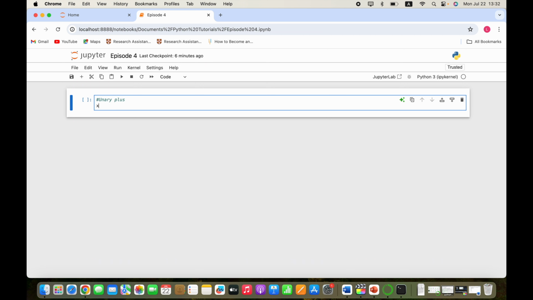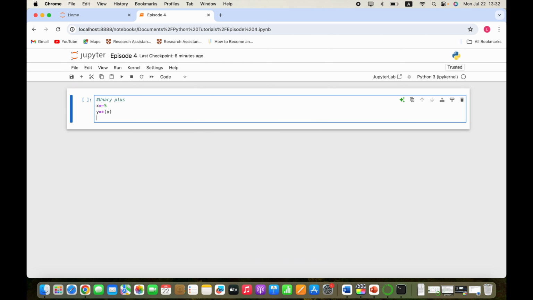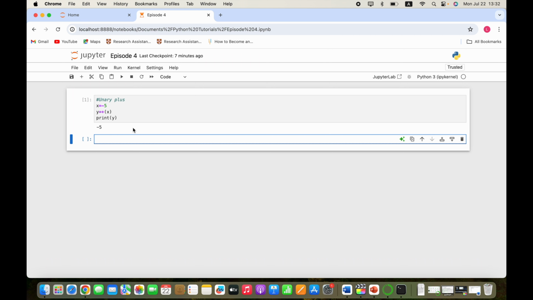We assign some variable x equal to some value, and we assign -5, and y, and we want to perform unary plus. So y equals plus x, print y. We have applied the addition operator plus to the variable x, and now if you run, it will give -5.